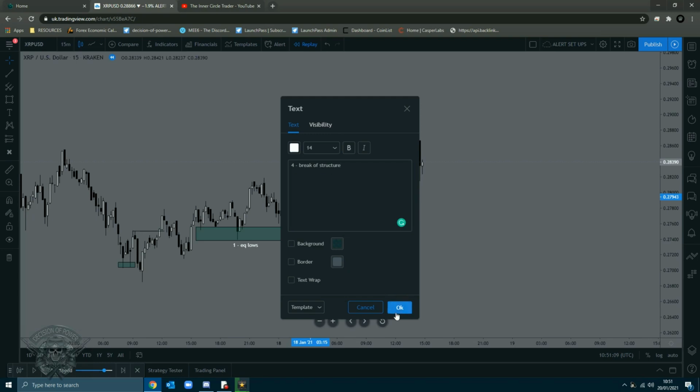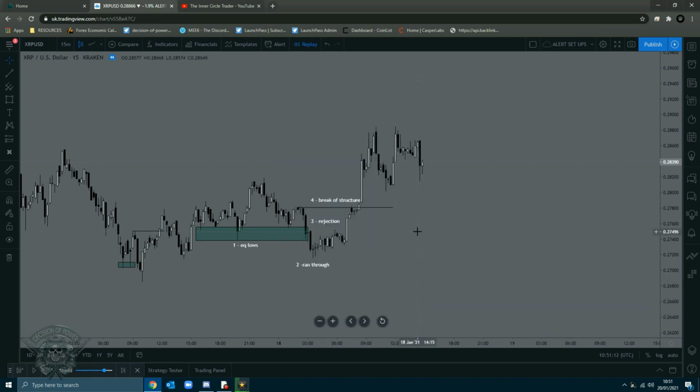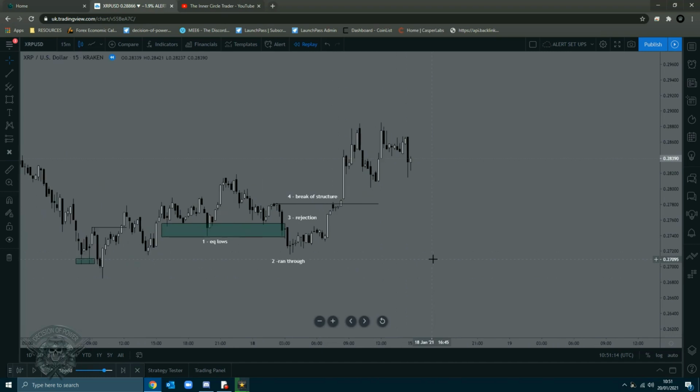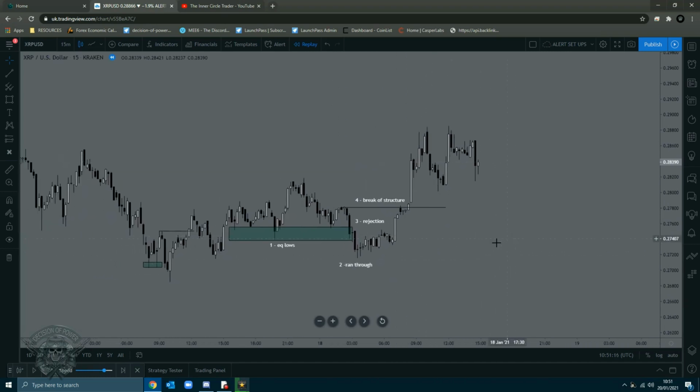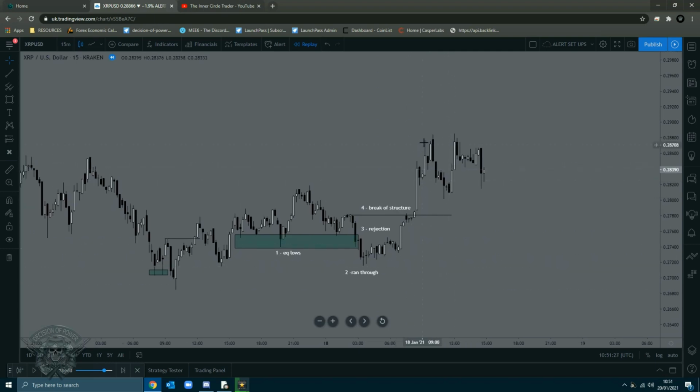Once we've got this, we need to start hunting for a potential setup. This is why it's really good to have a criteria. You wouldn't want to get in down here because it hasn't confirmed anything. It could just retrace and continue lower. Now we've had the break of structure, and we've had all 4 questions marked off.